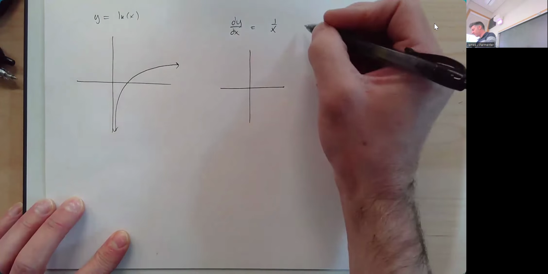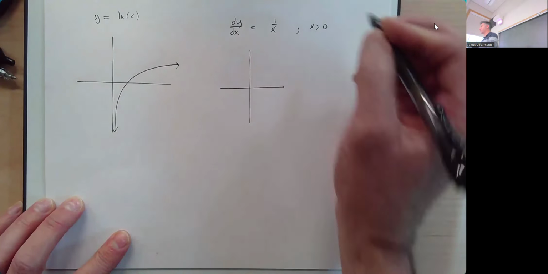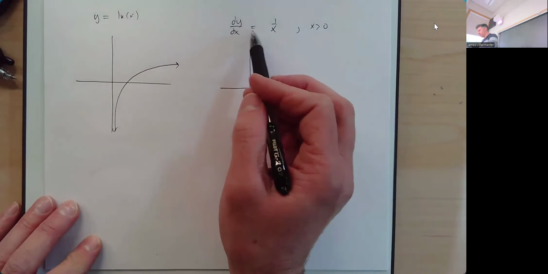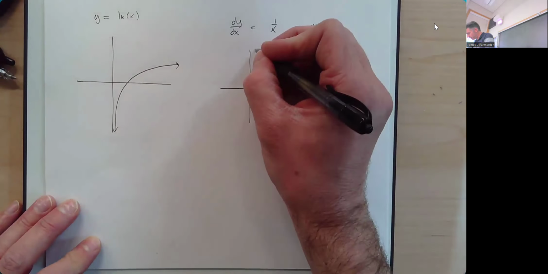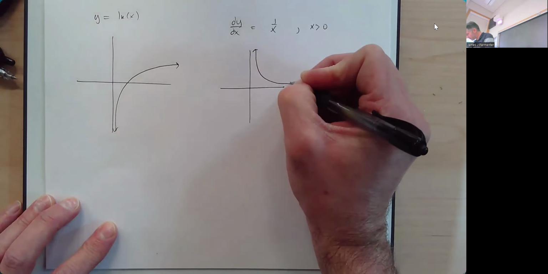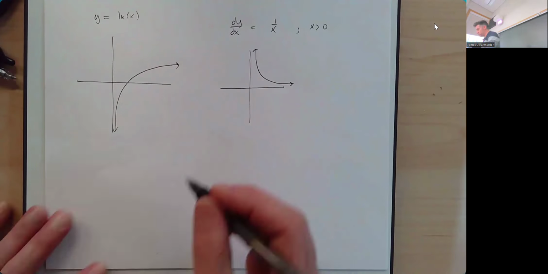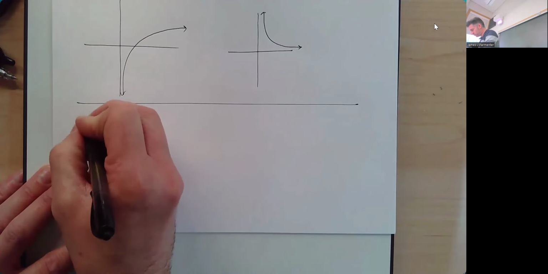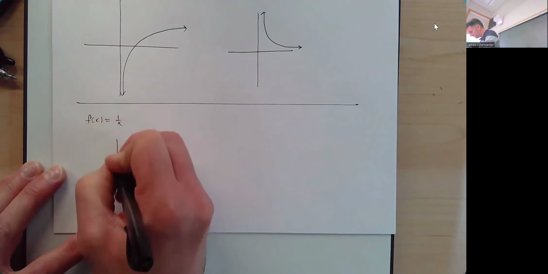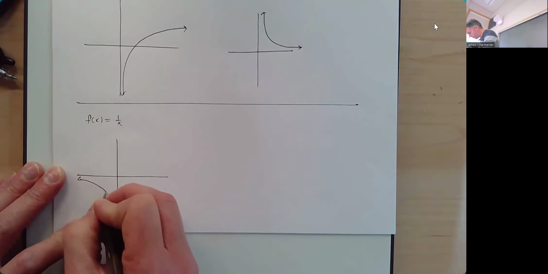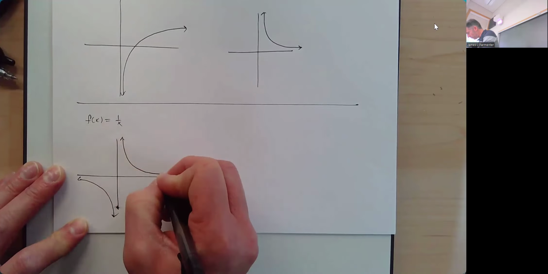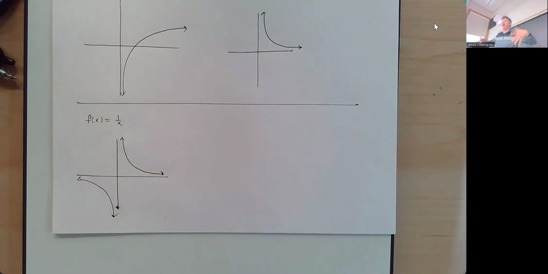The derivative here is only defined on the domain of the original function. So here, dy/dx is 1 over x, but only when x is greater than 0. So my derivative looks like this. So the problem that we're encountering with the other thing is that if we start off with 1 over x as our entire function, which is this entire thing here, we really need the antiderivative to have as much domain as the function we're starting with, so that when we take the derivative, there isn't some weird domain issue.